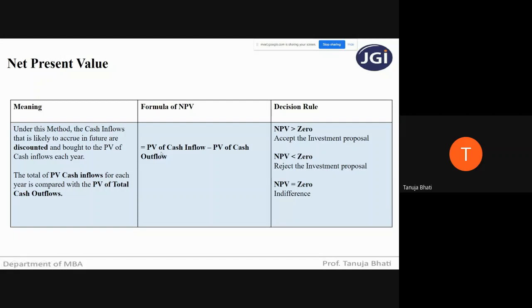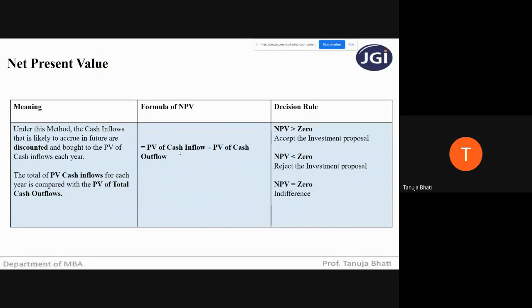So how should I bring it to the present value, students? We have done it in time value of money in module number 2. How are we going to get it to the present value? Annuity. Annuity is a series of cash flows. What I'm telling is a single cash flow, that after 2 years, I'm getting 20,000 for the investment I have made today.